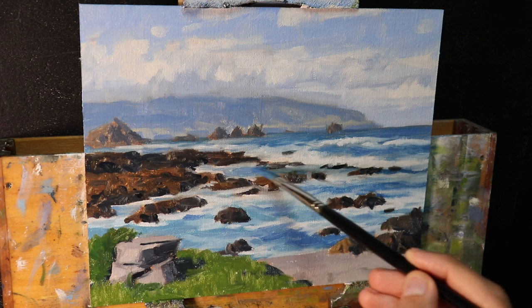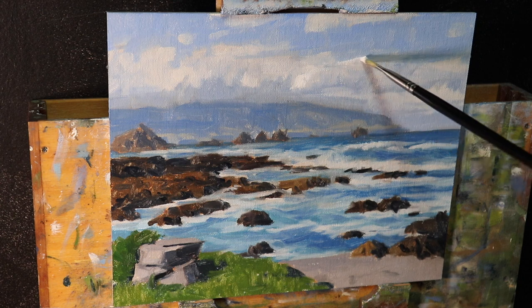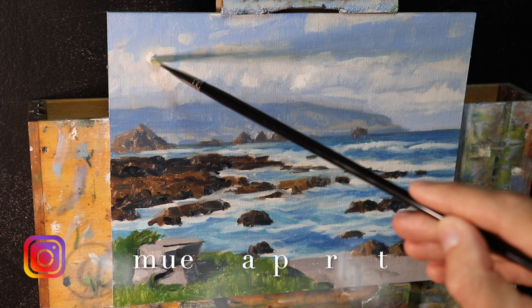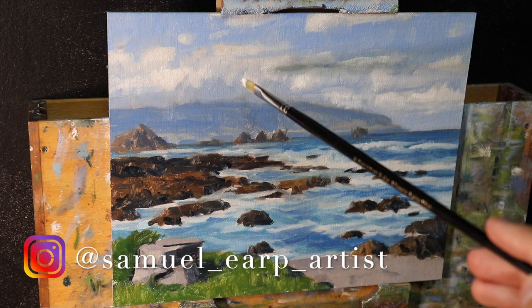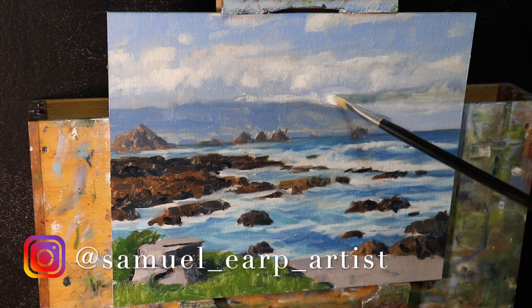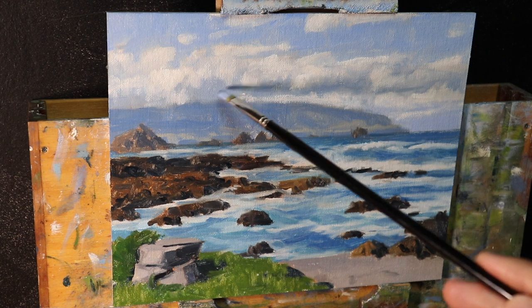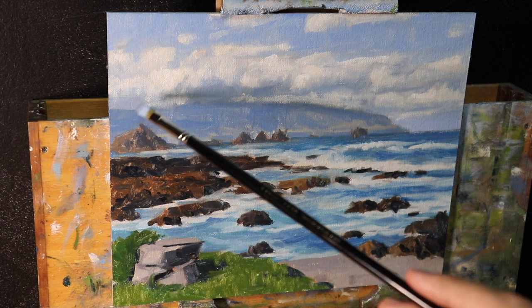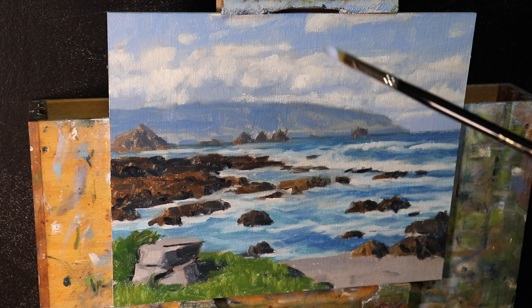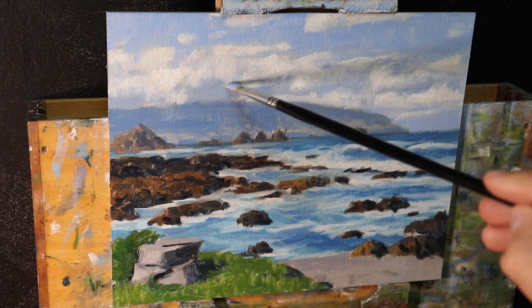Now that the painting is dry, I work back from the furthest zone and move forward, layering on more paint and building up lighter values in areas like the clouds and sea, and adding finer details. I started by adding more details to the sky — more highlights to the clouds — which was mostly a mix of titanium white with some burnt sienna. That burnt sienna gives it a nice orange glow. I don't mind if some cloud shadows mix into it, because I want the clouds to sit back in the landscape rather than jumping too far forward.